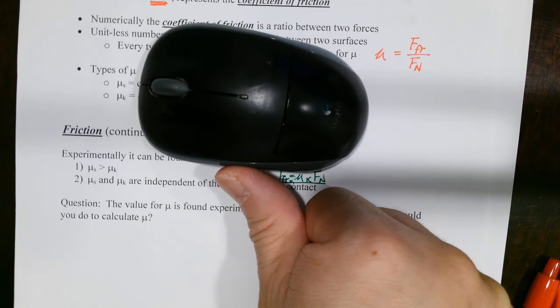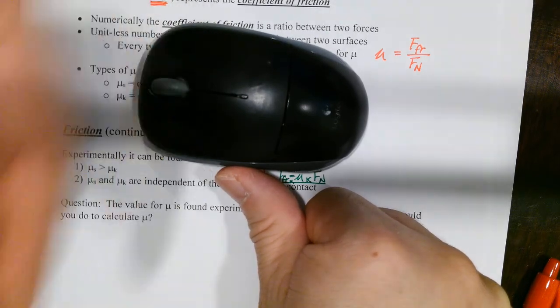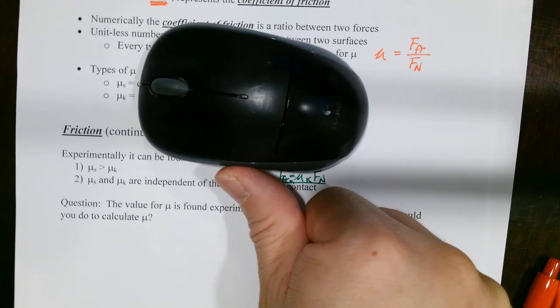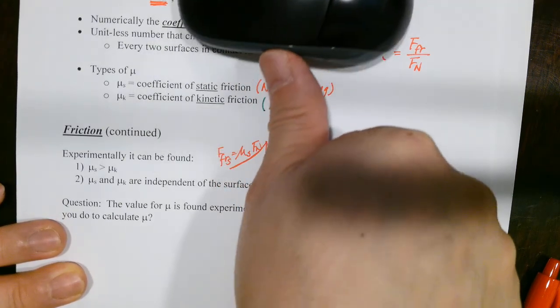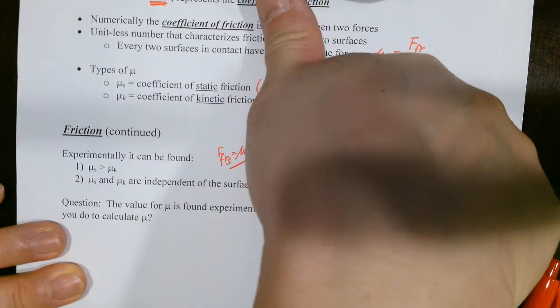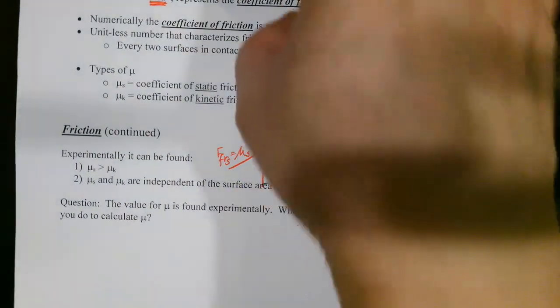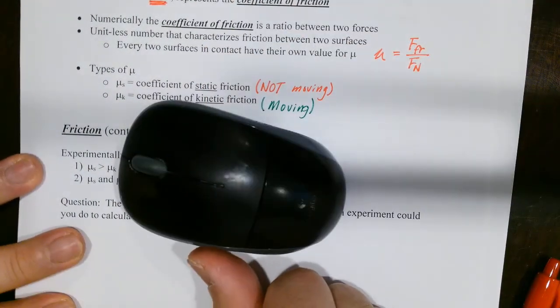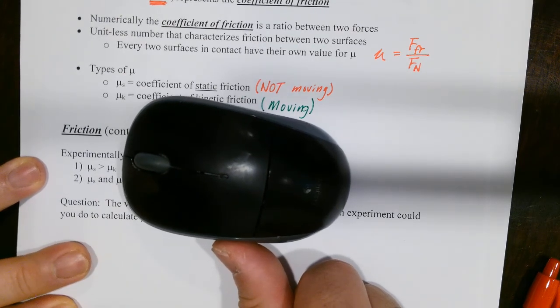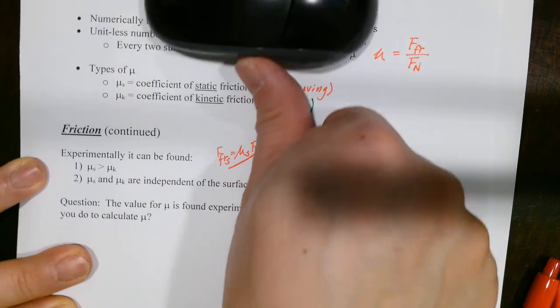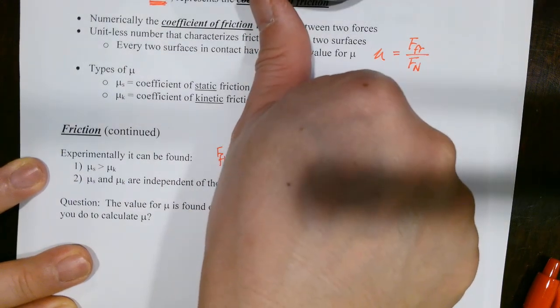However, when I apply 40 newtons of force, it will reply back with 40 newtons of force and still not going to make this thing accelerate. But as soon as I go beyond 40, now it's going to actually accelerate. When it accelerates, if I apply 50 newtons of force, it's going to be accelerating because I have a net force of 10 newtons going this way, right?